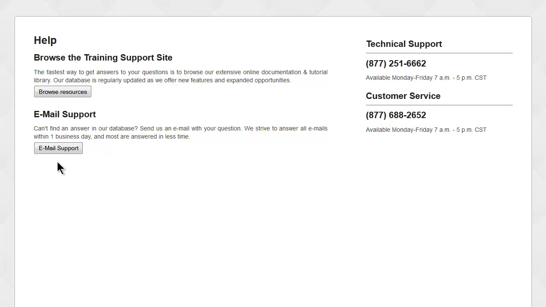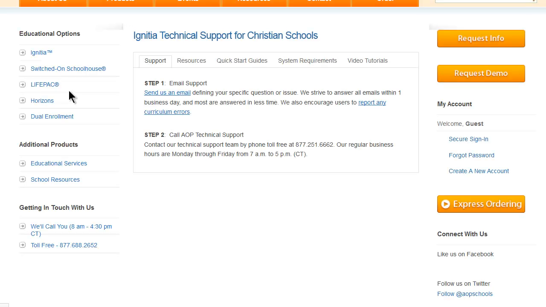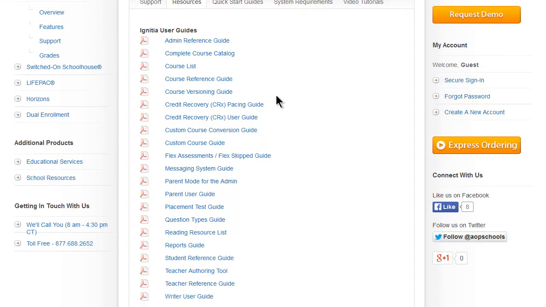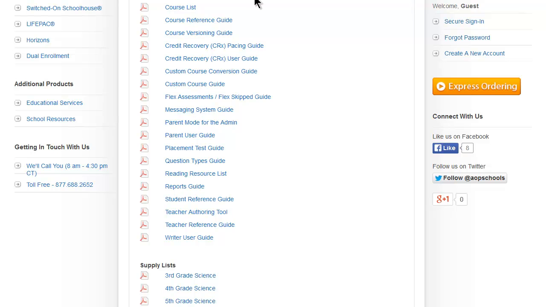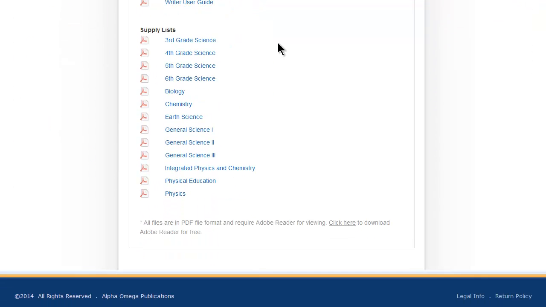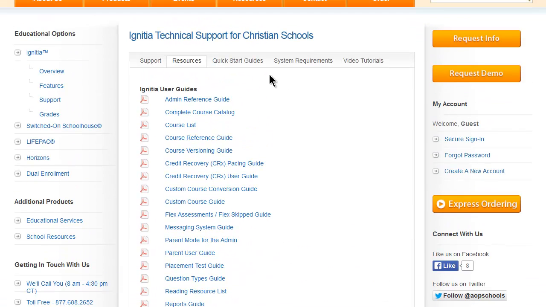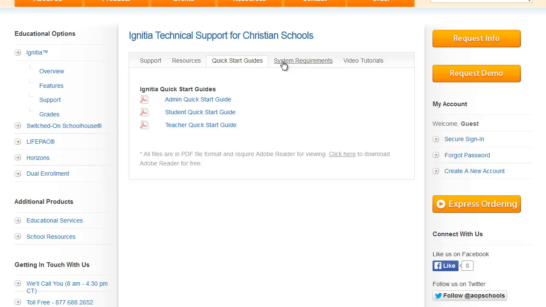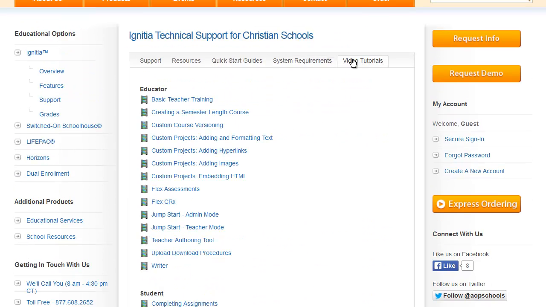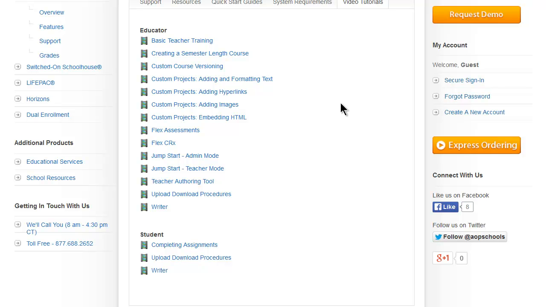You also have access to our email support and our training support site. So when you click that link there, again, you'll have access to email support and our tech support resources. So here you'll have all of the guides for the program. So full user guides for each mode, as well as guides for some of the other features that you'll find in the program as well. And you'll have some supply lists on that page for you too. Quick start guides for each mode of the program, the system requirements, and our on-demand tutorials. That's probably where you're watching this one right now. But there's a few others on there that I encourage you to take a peek at. There's also some that are available for your students. This would be a great orientation for your kiddos before they start working in the program.